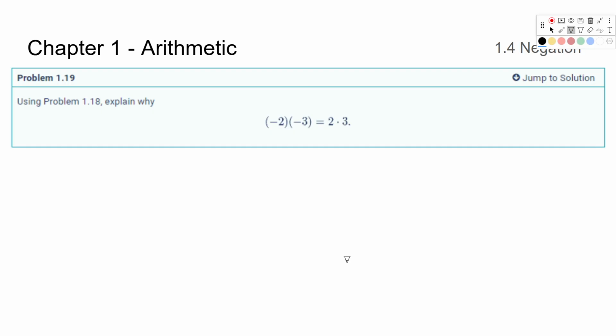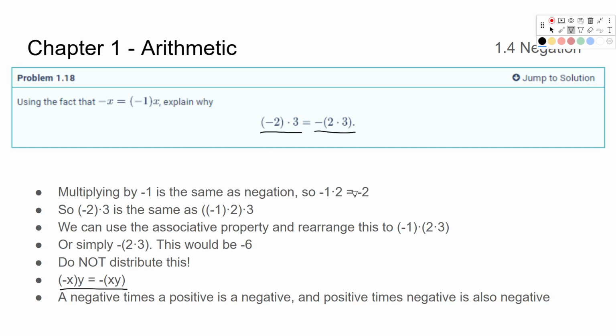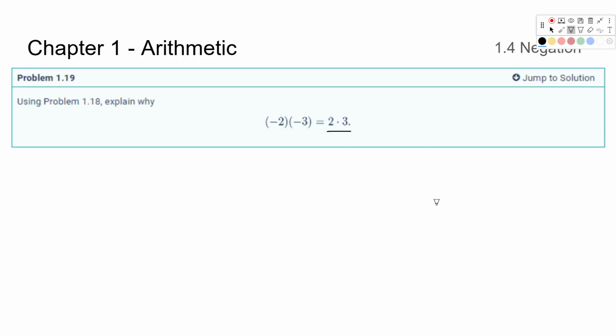All right, here's what we were just talking about, that -2 times -3 is equal to 2 times 3. So see if you can do what we just did over here on this slide to prove that a negative times a positive is going to be a negative, which is by converting the negative to a -1 times the positive, and then trying to rearrange and regroup things using the associative property. Try to do this one in the same way. See if you can prove why a negative times a negative is a positive.